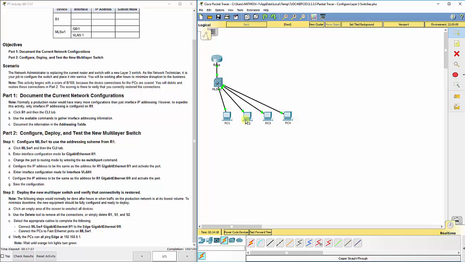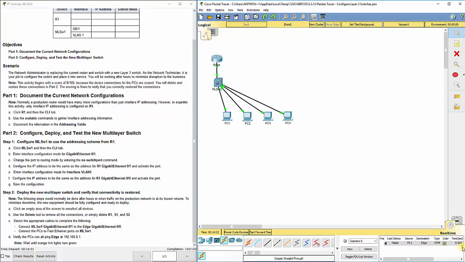So you want to just make sure that all of these can actually ping this end device up here. You may have to refire it a couple times until it gets successful. Now, if you refire it maybe more than 4 or 5 times and it's still not working, then you want to go back and look at what you configured, because it should work.